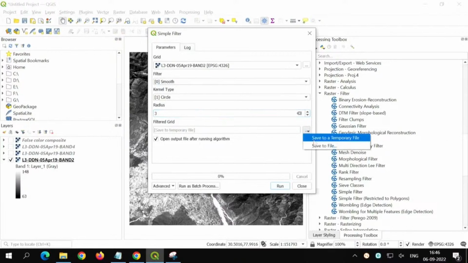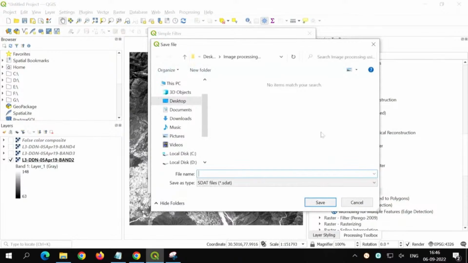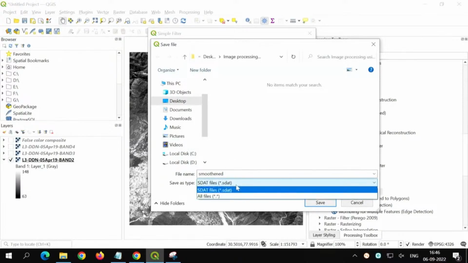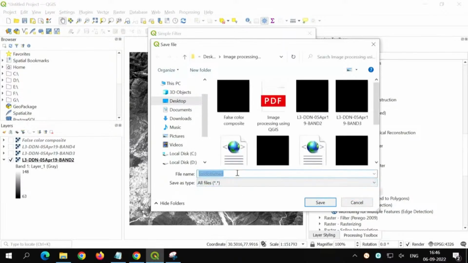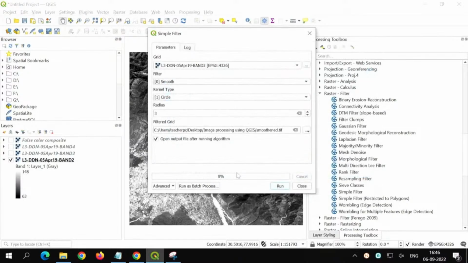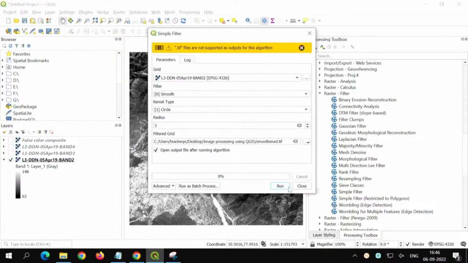Let me save this as a file called smoothened. Now, by default, Saga files are stored in a file format called SDAT. Let's see if I can change that to .tiff. Let's click on run.